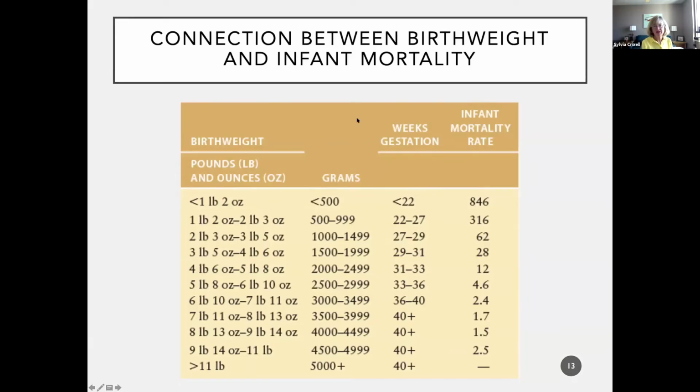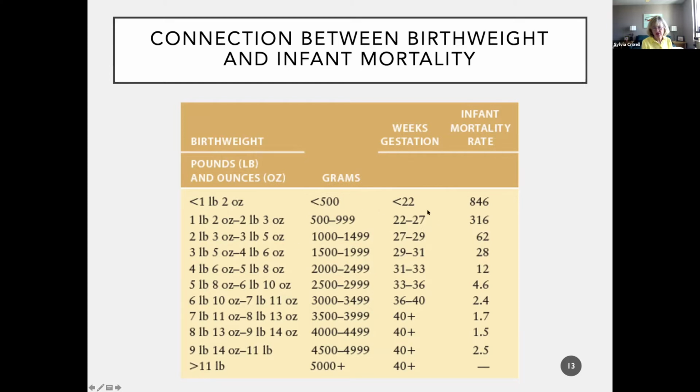First, let's look at the connection between birth weight and infant mortality. This is an old chart from the book, and I like it so much because I believe it's very clear. So here we have birth weight in pounds and then in grams. And you notice in a couple of cases, I gave you both pieces of information when we were looking for categorization by weight. This is weeks of gestation.